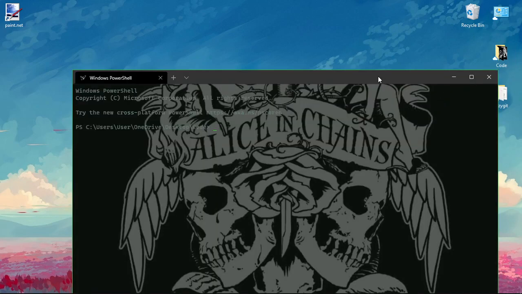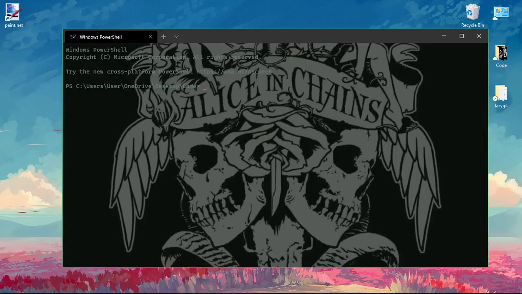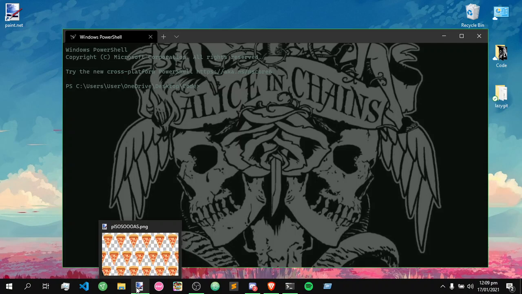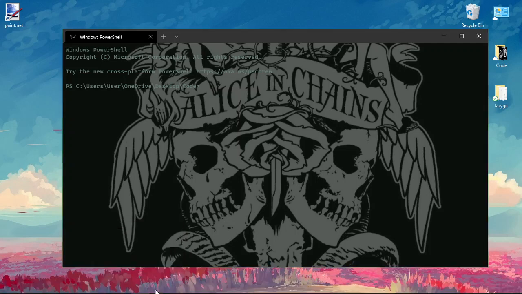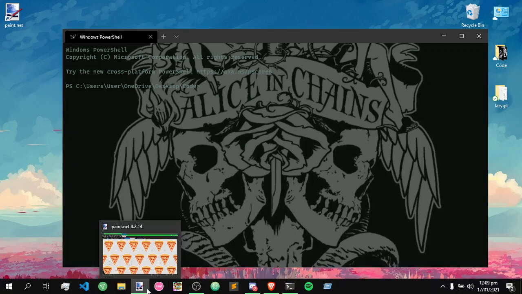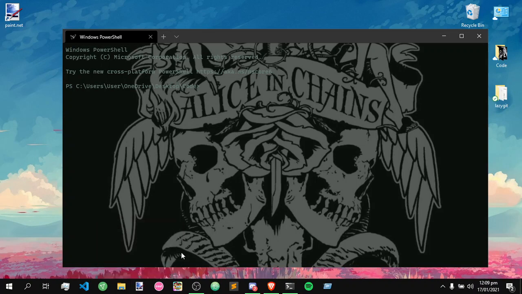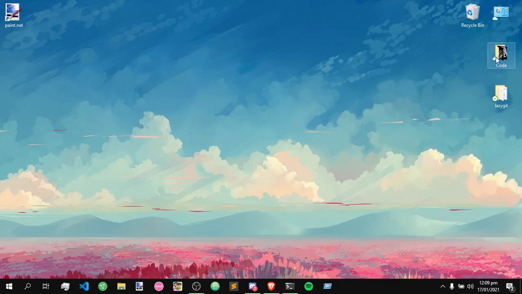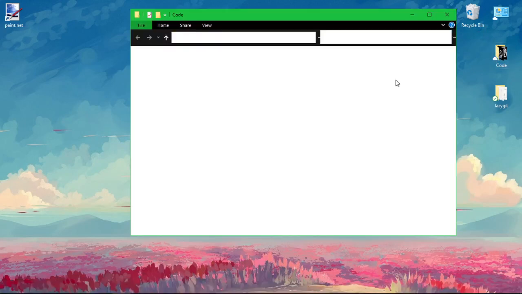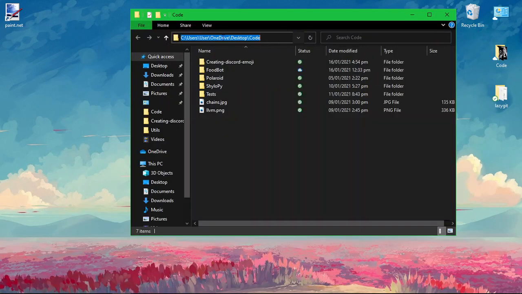Now, if you don't have this terminal, you can install it by searching for Windows PowerShell, I believe, or Windows Terminal in the Microsoft Store, or you can open this up, copy this, and cd into it through command prompt.